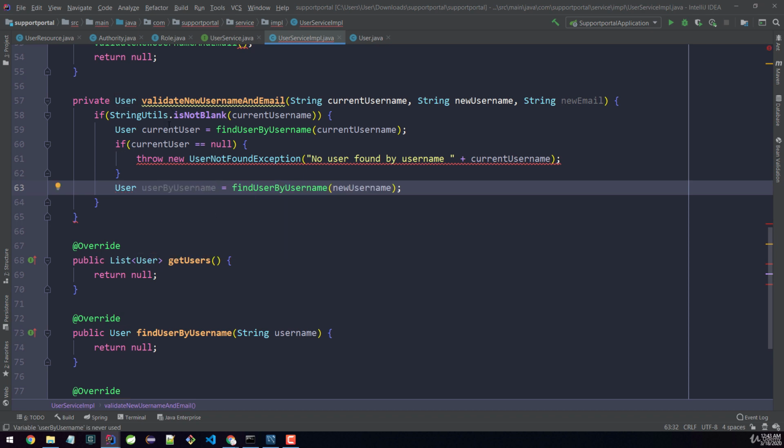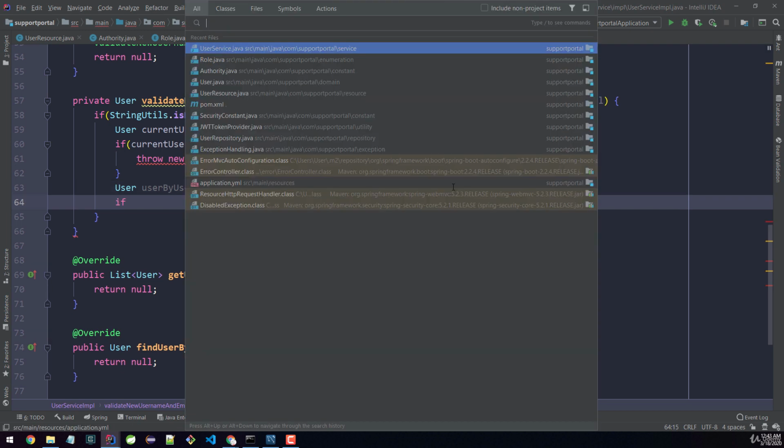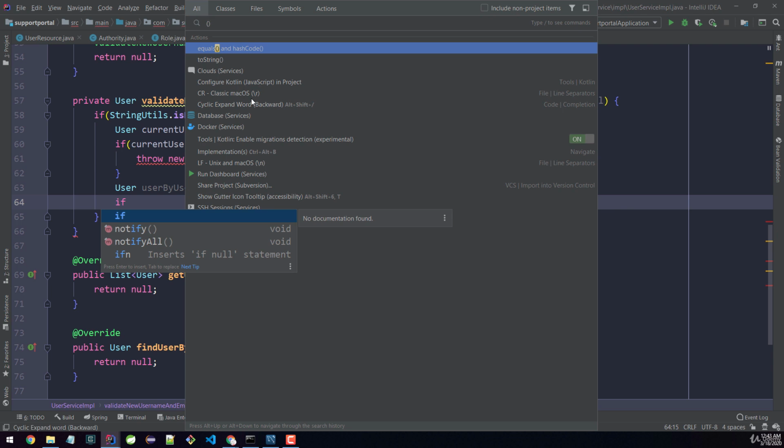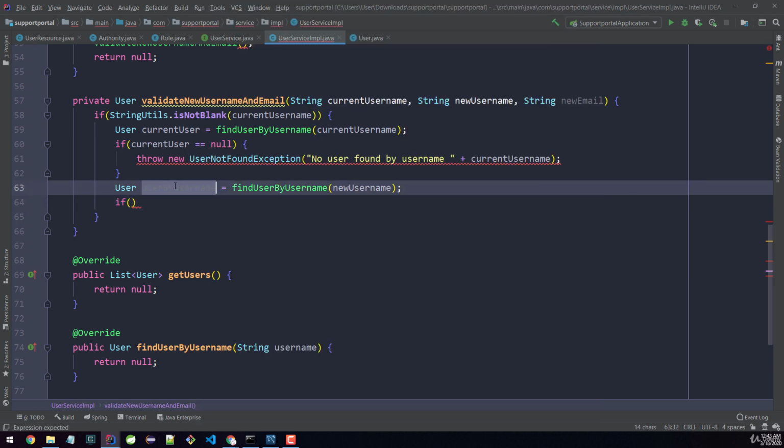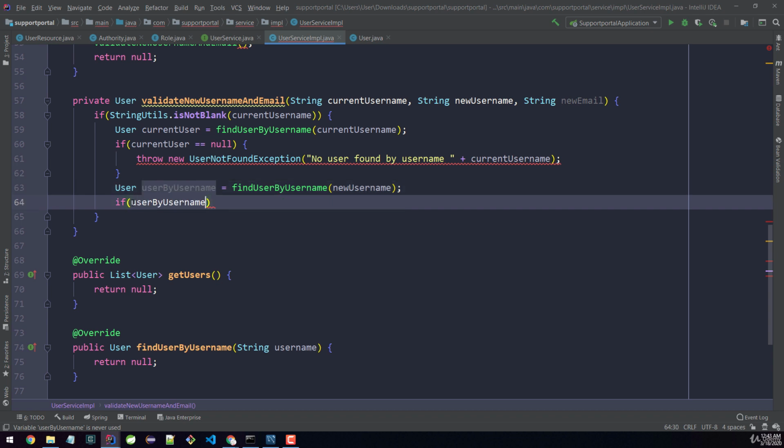Okay, so this is the current user and this is the user by username. So I'm checking to see if there is a user in my application currently using this username. Now I'm going to do an if. So if I find a user, if it's not null, I also have to check to make sure that it's not the same person.